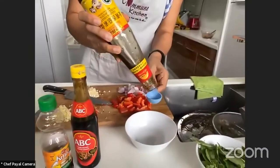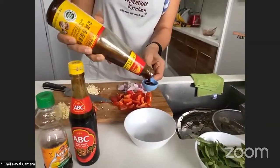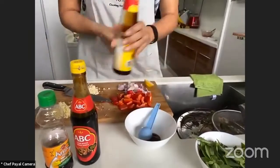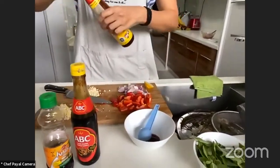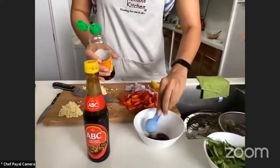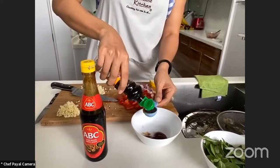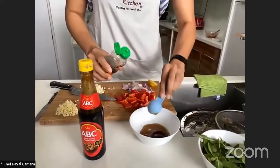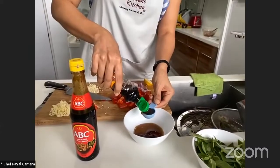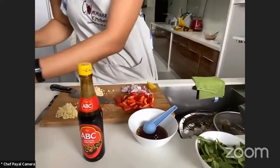Okay, I'm going to use the oyster sauce first. Need a tablespoon of oyster sauce in there. Goes in. Done with that. 2 tablespoons of fish sauce, which has lots and lots of salt in it. If you joined me last time, I remember mentioning that fish sauce is made from fermented anchovies and salt. So it's got a ton of salt in it. If you've got fish sauce in a recipe, you can actually skip salt in it.